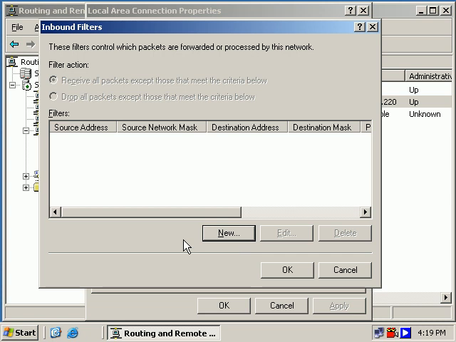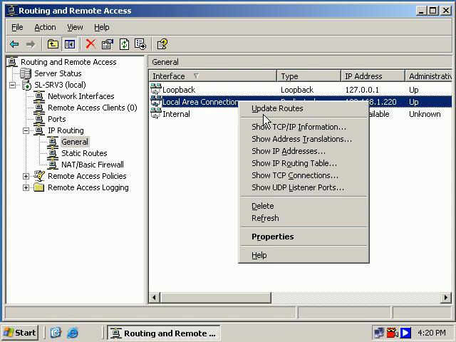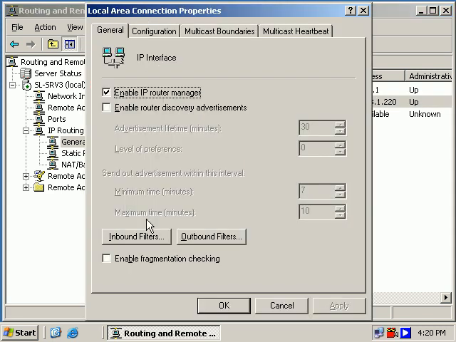Now, if we had two NIC cards in the computer, then we are looking at one of our NIC cards which has both inbound and outbound filters to the one NIC card. If you had a second interface, a second NIC card, you'd have another set of inbound and outbound filters. So you want to be very careful to not get your wires crossed and make sure you are allowing the appropriate traffic through both NIC cards to the internal network or vice versa out to the external network.